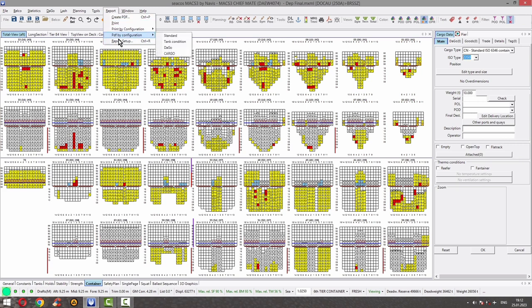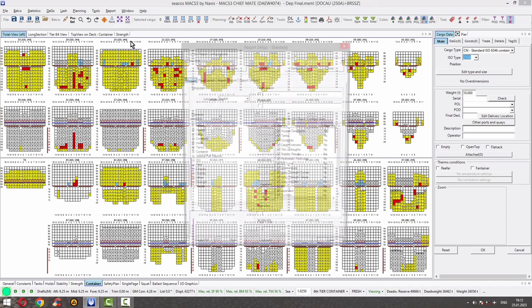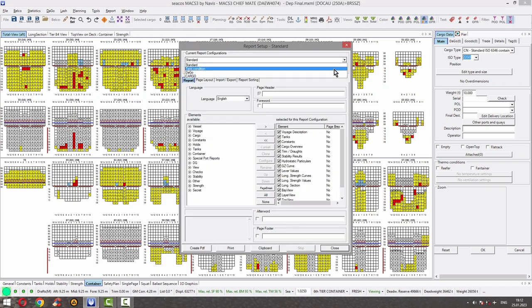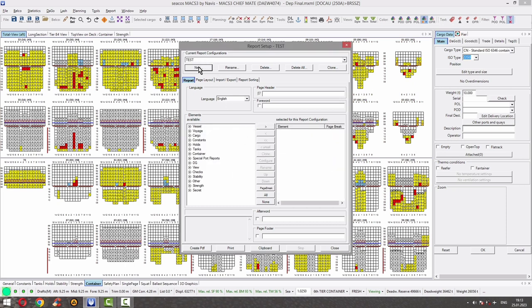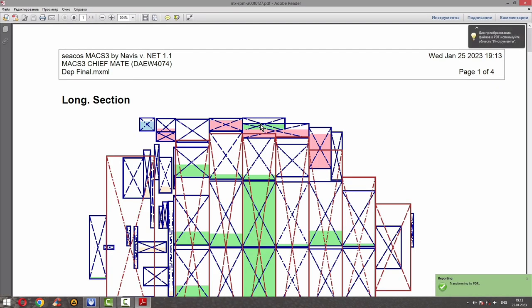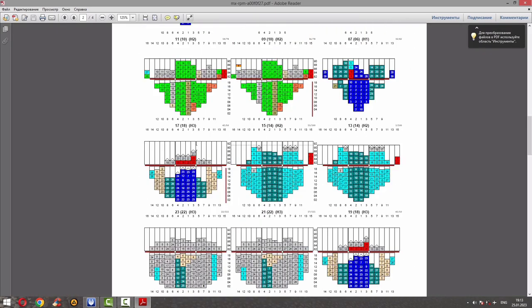Reports. I go from the very bottom up to make it easy for you to understand. Report setup, you have a few or even more, up to, I don't know, 20 pieces, some profiles, PDF files to be printed out. You can create a profile, let's say new, and we create some test. Okay, and the profile appears, and you need to, let's say, create some view report, and you press this arrow and you see which options you can enable or disable. For example, I want long section and view report in PDF format. You can see how it looks in PDF. Created long section like this, and B plan.